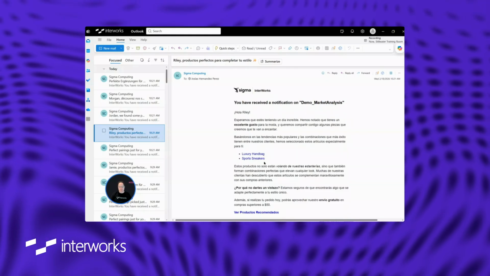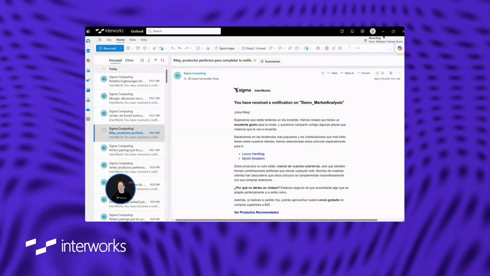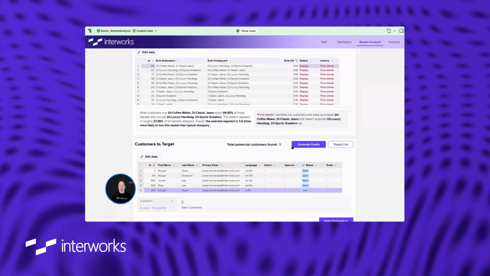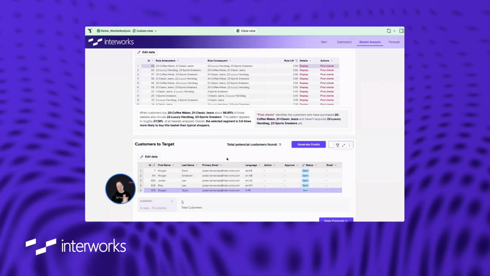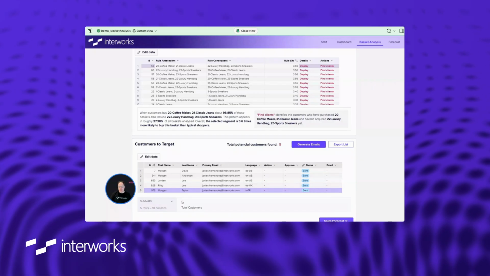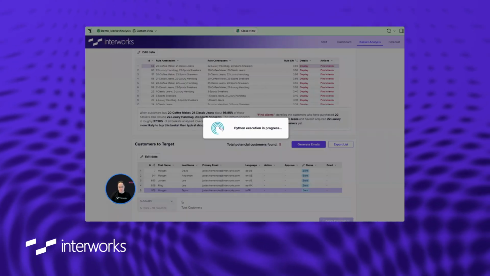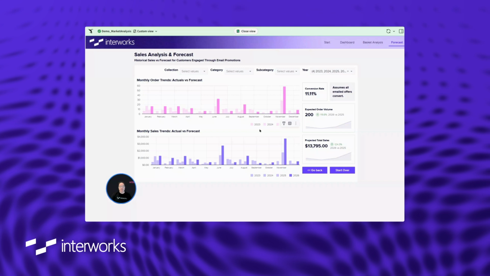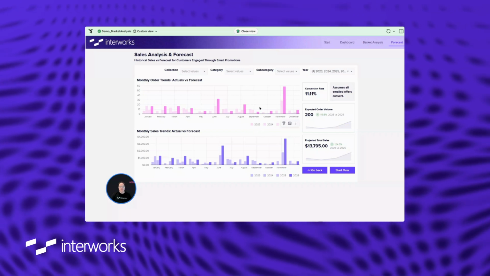Notice that the message is in HTML format. We changed that using another AI prompt that converted the messages from plain text to HTML. Now we are ready to see our forecast. This improved version of the initial dashboard is including future information.